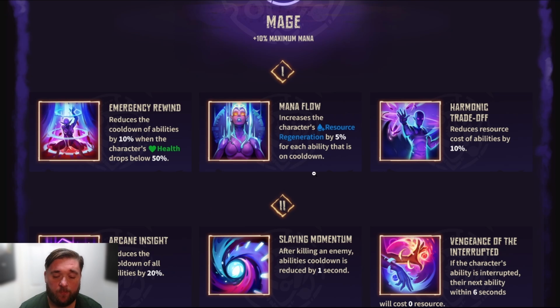That's just truly me. Mana Flow increases the character's resource regeneration by 5% for each ability that's on cooldown. Okay, I like that one. Good resource management. You spam all your abilities, bam, 5, 10, 15, 20. How many abilities do we have? 20, 25. Yeah, so you can't go wrong with that. And then finally, on this tier, we have Harmonic Trade-off, reduces resource cost of abilities by 10%. So just a straight up 10% reduction, plain and simple. Nothing fancy. I do like the simplicity of that one. You know where you're at with it. So I think maybe I'd be picking either Mana Flow or Harmonic Trade-off, either or.